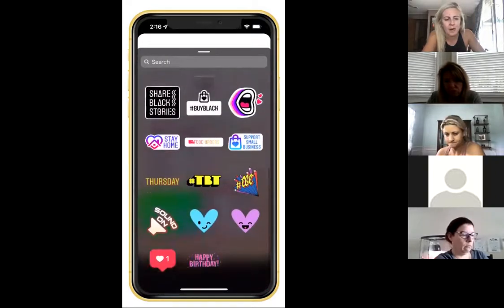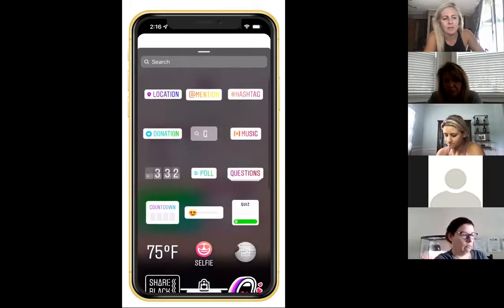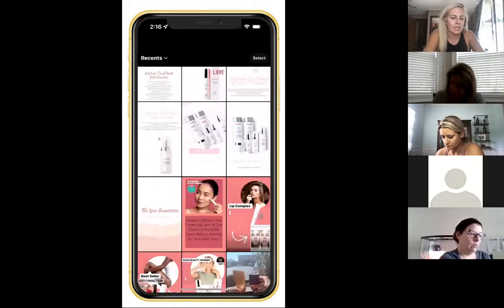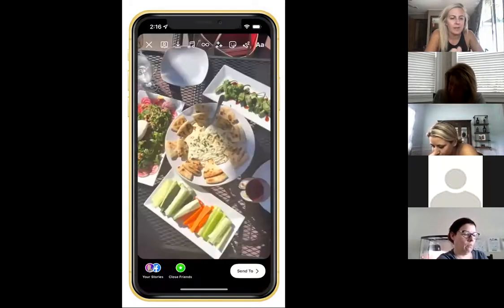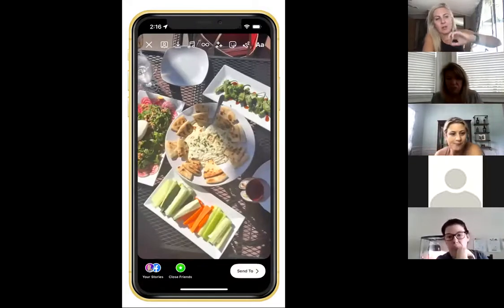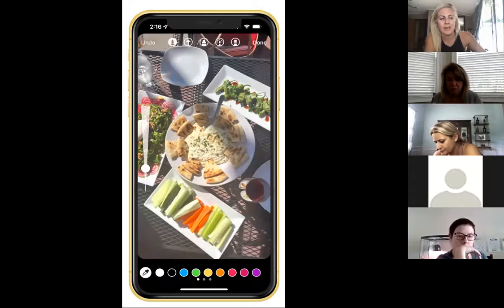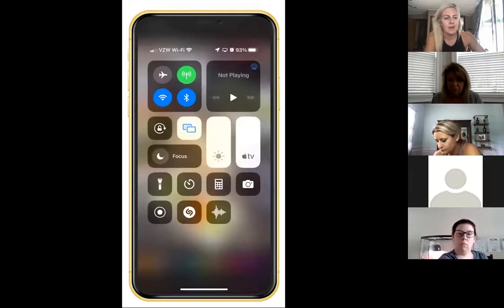I mean, you could scroll down and find things that they're pushing and stuff, but all right, so let's go to a basic slide here. And let's just get, I don't know, let's just get my food from yesterday. There you go. All right, so say you have this on there and you want to put a pretty font on, right? So that is our next thing that we're going to use. You do have the squiggly thing. I don't use it a ton. That's if you want to draw on it, you can. I don't really do that, I'll be honest.